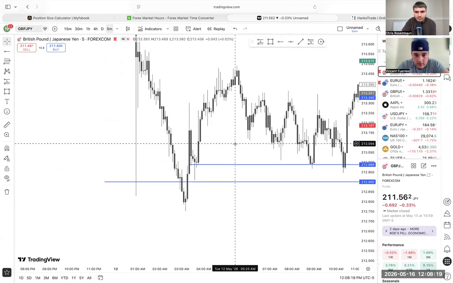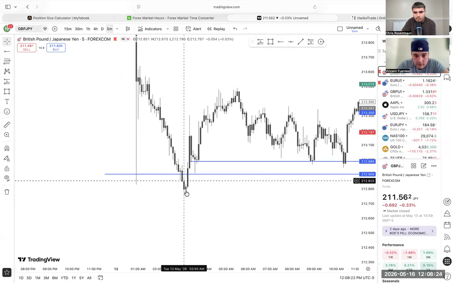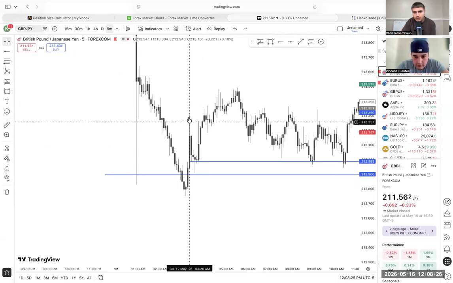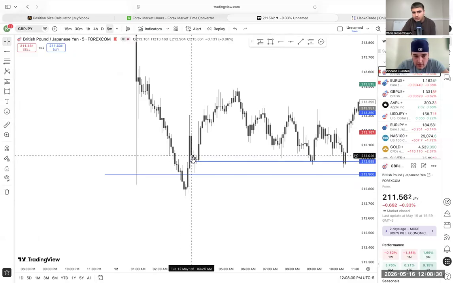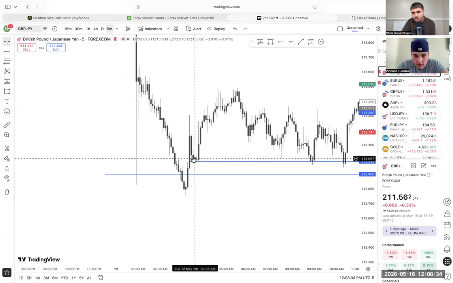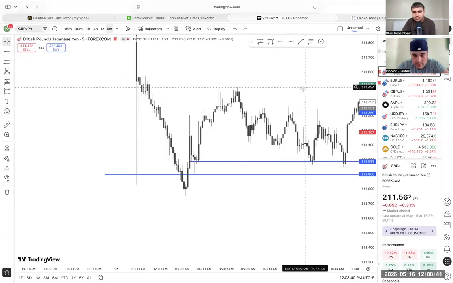This is just the way price moves. Price shooting all the way down, boom, shot all the way up, came all the way back down, and didn't want to go anywhere below this. It started selling, and then it started getting real weak, weak, weak, and till price didn't move at all. Then it instantly shot up for the buyers.